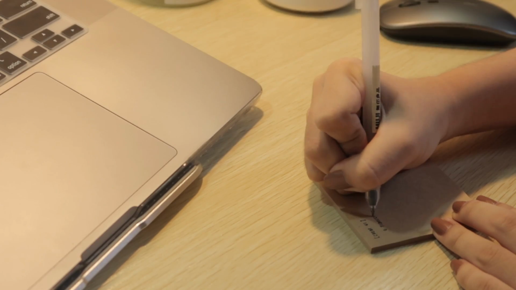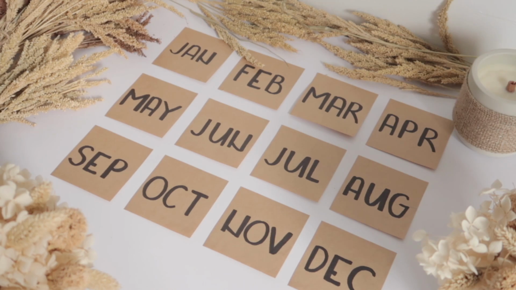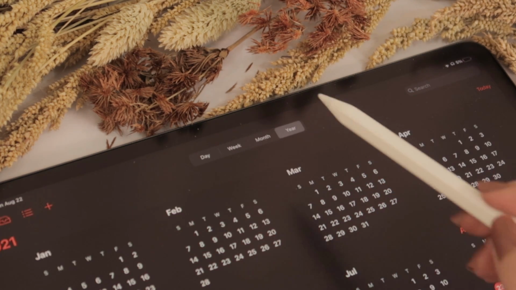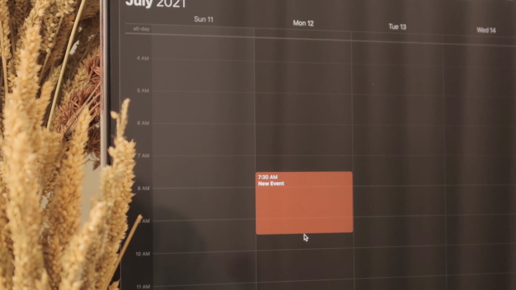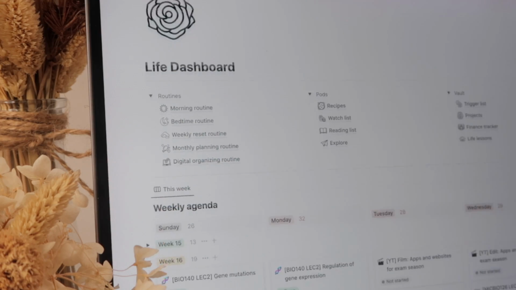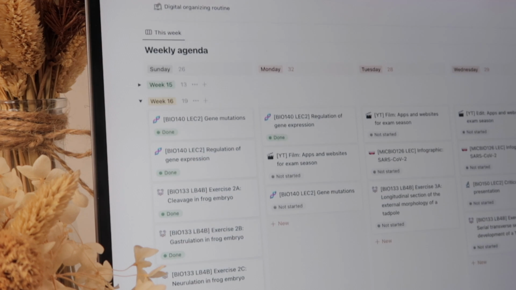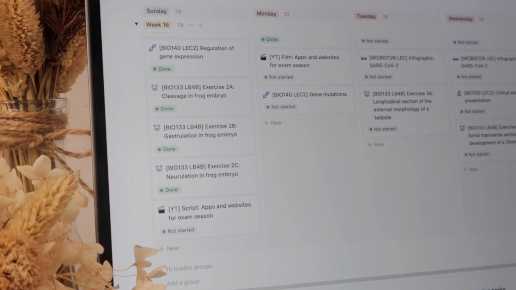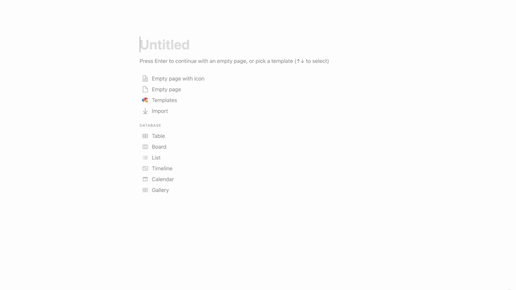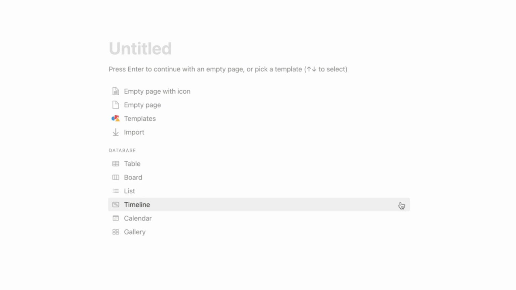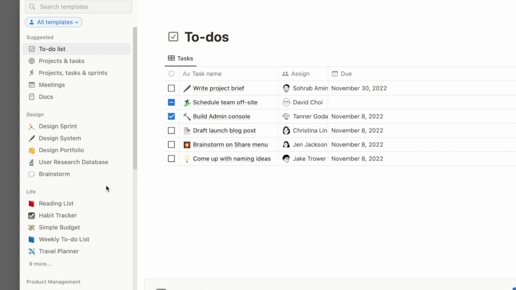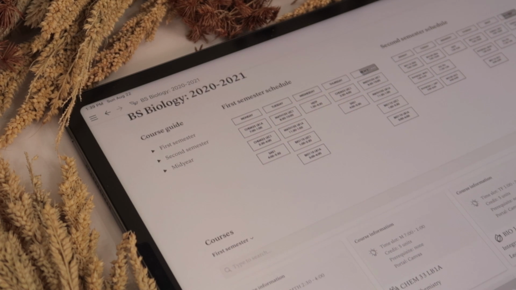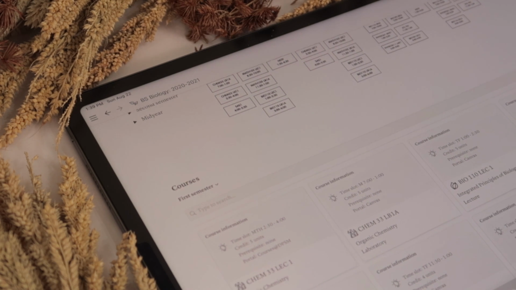Before Notion, I used to spend more time trying to figure out how to schedule my exams, what projects to do next, and how to be more productive during exam season instead of actually getting things done. With Notion, I have an all-in-one workspace where I can see all my scheduled exams and plan out a study schedule. Some people find Notion quite overwhelming and challenging to set up because of the intimidating blank page that welcomes you, but once you understand it and once you get the hang of it, you will find Notion to be your productivity best friend and accountability buddy.